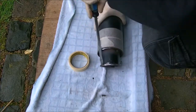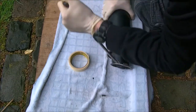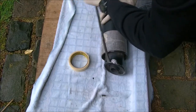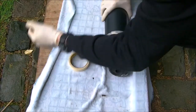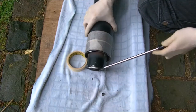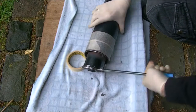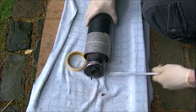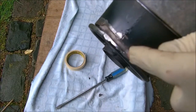And you don't want to go bonkers because you don't want to bend this lip too much, but it will come. There you go, it's not quite. I don't know if you're going to see it from up there at that angle. Come off, you bugger. It's moving. Let me show you that. You can see the packing in there.